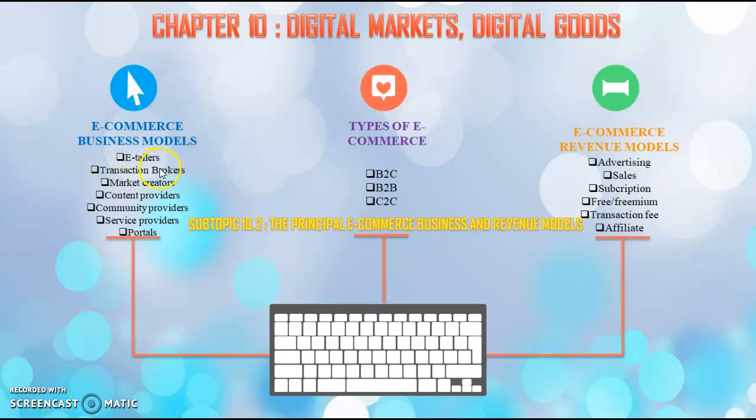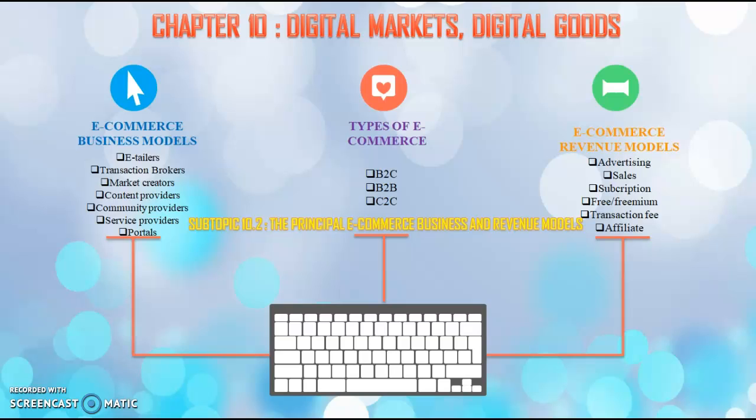Second, transaction brokers save users money and time by processing online sales transactions and generating a fee each time a transaction occurs. For example, eTrade.com and Expedia. Third, market creators provide a digital environment where buyers and sellers can bid, search for products, display products, and establish prices for those products. They can serve consumers or B2B e-commerce, generating revenue from transaction fees. For example, eBay and Priceline.com.